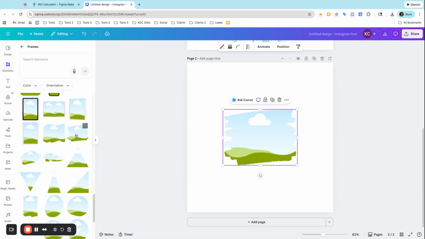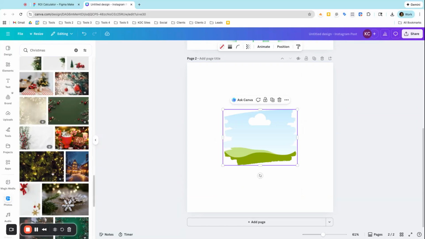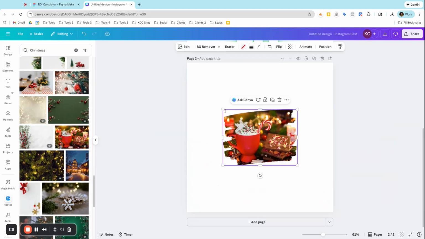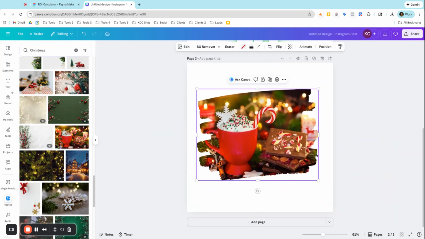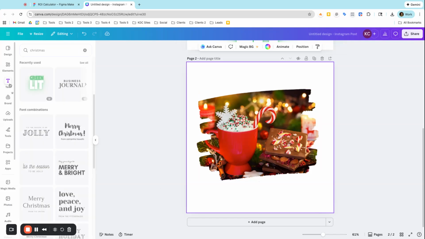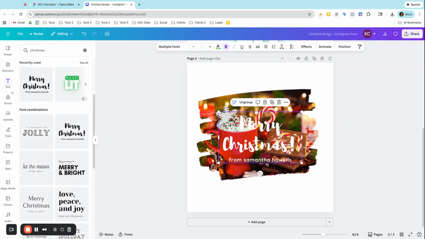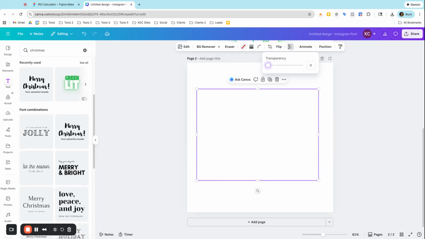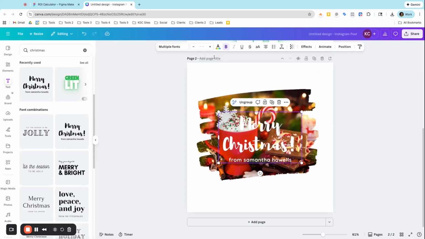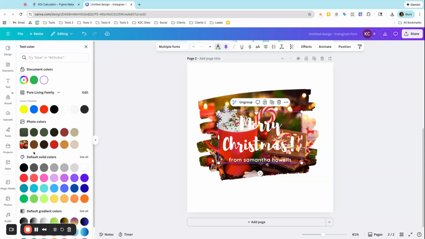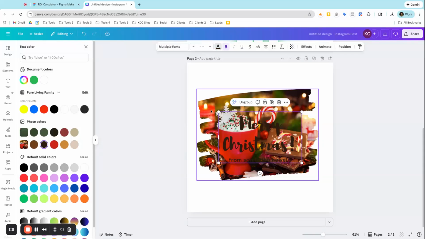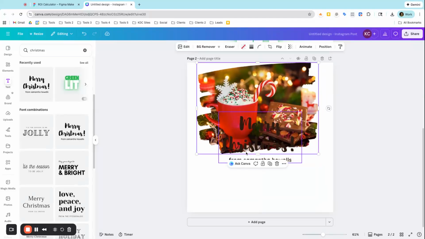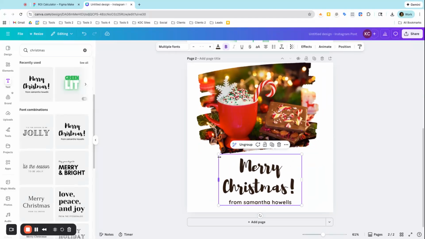You might want to use this frame with our Christmas theme here and say, come to my Christmas party. And then add some text here. Merry Christmas. Then you could do something like this. You could change the transparency of that frame. You could change the color of this text to be something here, a black, bring the frame up here, bring the frame down here, the text down here.